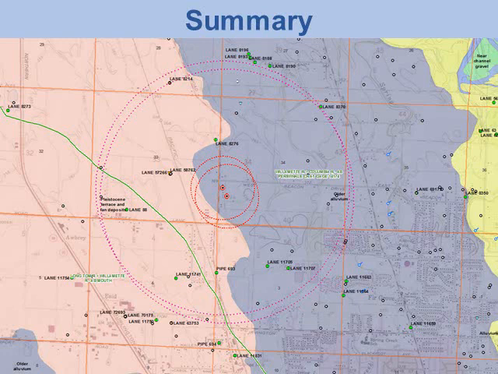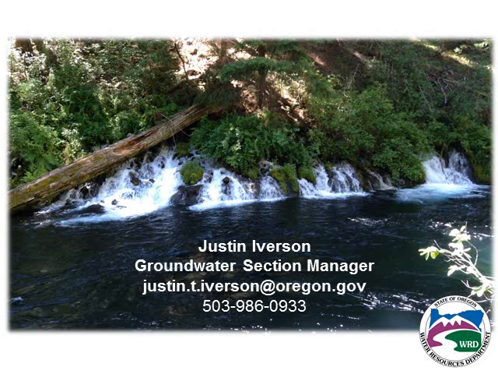So in summary, we take a look at a large amount of data when we make our assessments. We endeavor to remain consistent between applications within a particular area and across the state, and provide the applicant with a narrative that describes our thought process along the way. And that concludes my presentation on the technical review process we conduct for new groundwater right applications.